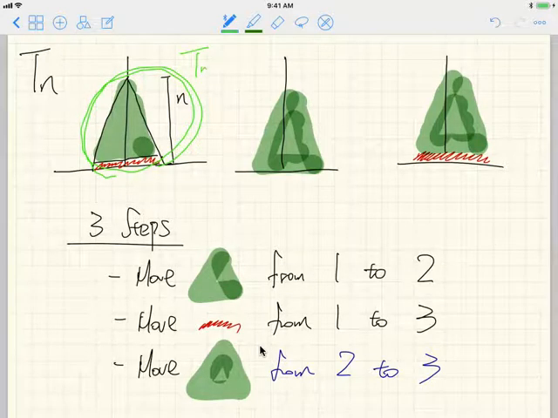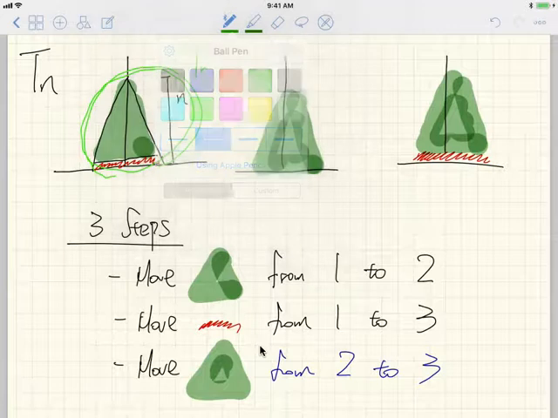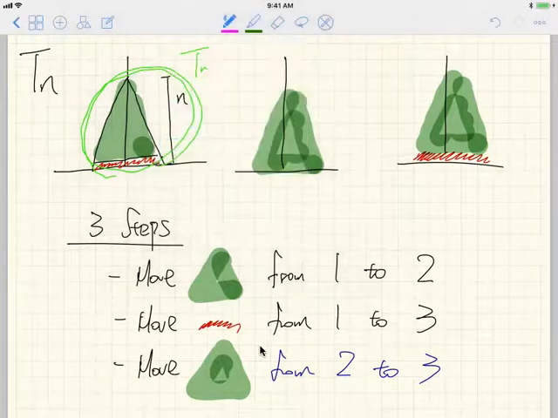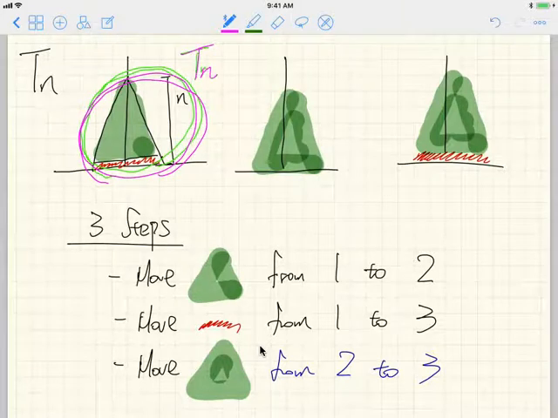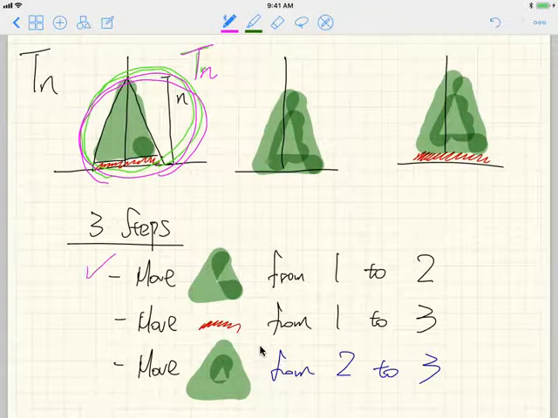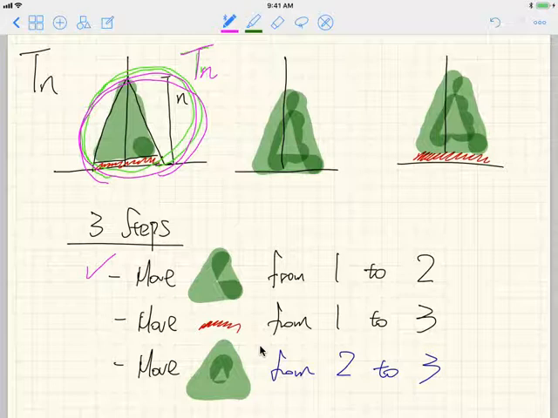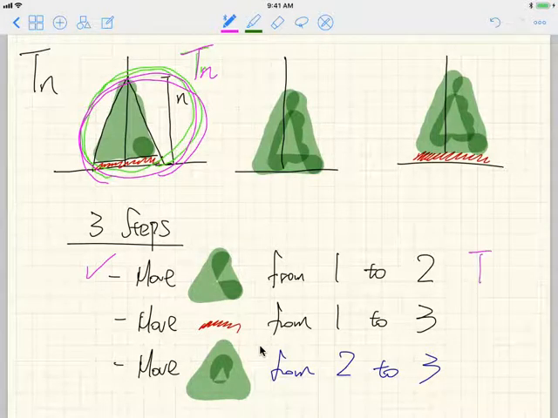That's Tn. This is a bit bad color actually. Let me use, how about pink? This is our original problem over there, which is T of size n. So what's the size of the first step problem? Tn minus 1, except for the bottom one, right? So this one over here is Tn minus 1.